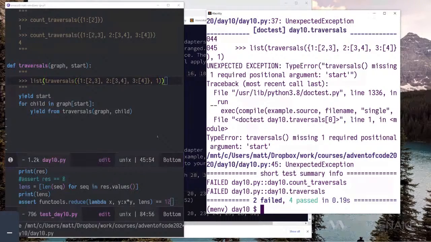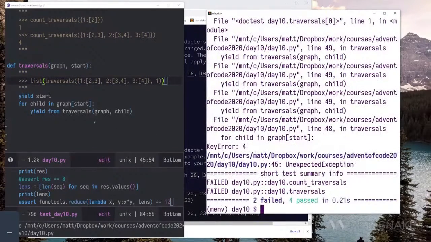There we go. It wasn't in the call there. Okay. And so if we get a key error here, if we get a key error, then I guess we'll break out of this.